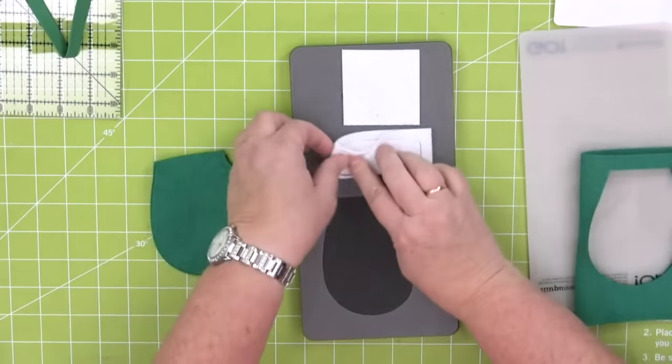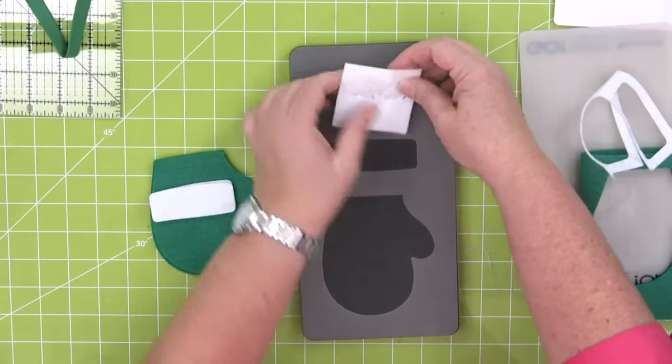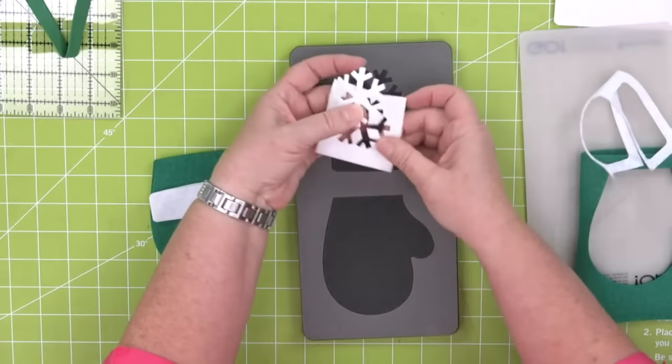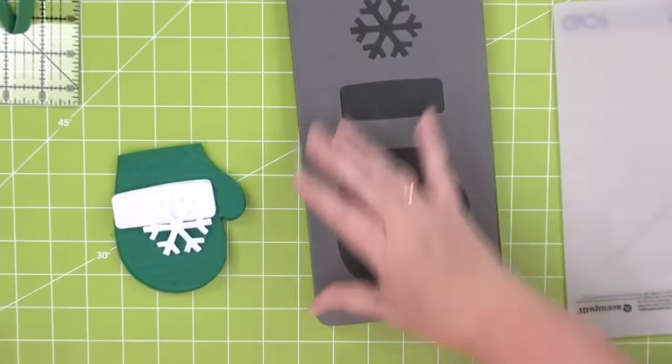Look, here are mittens. Okay, so while I cut a couple more, let's talk about, oh, here, listen. This is what you all came for. Look at the snowflake. I tell you, kindergartners are the ones to cut it by hand.